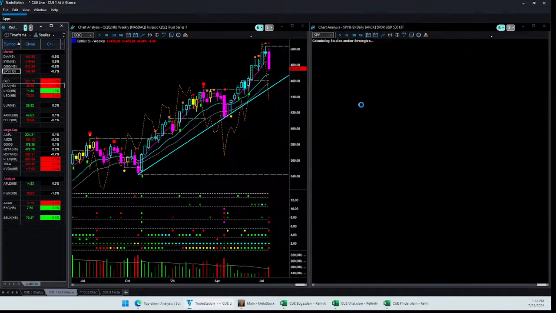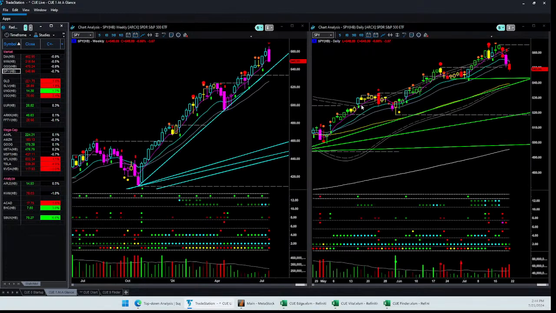SPY is very much influenced by mega caps. Interestingly, it is looking stronger than QQQ. It didn't pull back so much. It didn't break this trend line support. It has the yellow direction line, another trend line support nearby. Weekly also has trend line support. That clearly shows how much QQQ is influenced by mega caps. It's the worst performer. I shorted some mega cap. I shorted QQQ when it was too high.